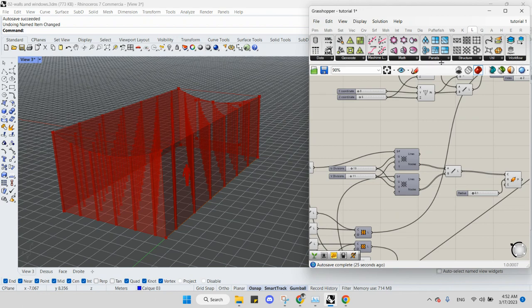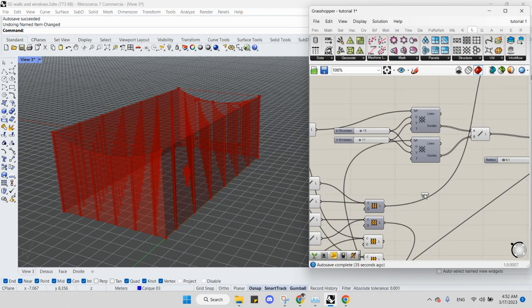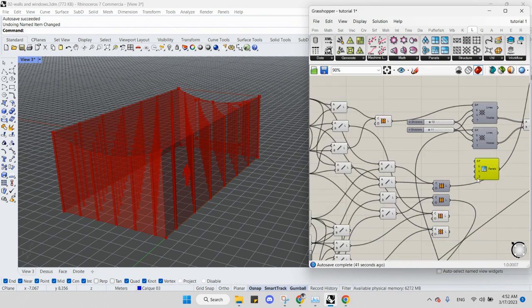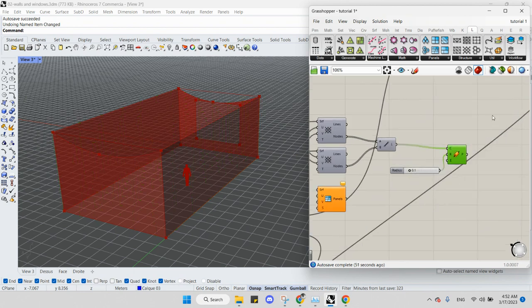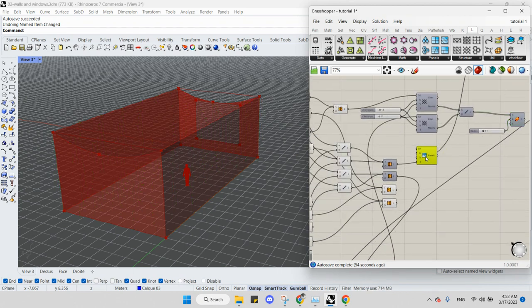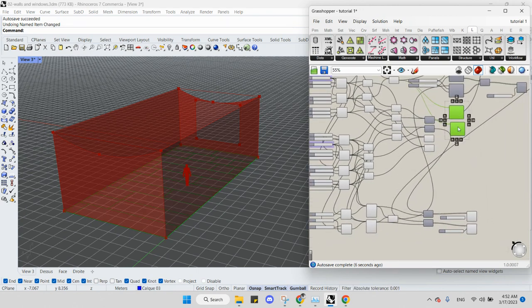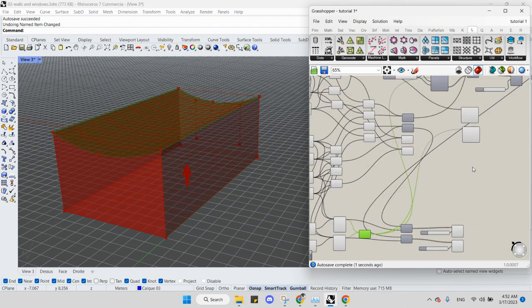In order to create an irregular system, one way could be to use a random quad panels option, which is essentially the same idea, except let's just get rid of this for now, and we're going to use this. And that.